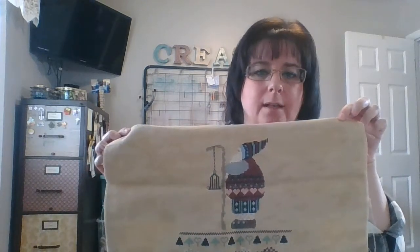So when I pulled this out, I went looking in my file cabinet. You can see my file cabinet right here. The 3rd drawer down is where I store all my charts, and I have them all in alphabetical order by designer. So I pulled out my file that has my Shepherd's Bush in it. I don't have these patterns. So what I'm thinking is, if I had started this, I would have kept the pattern, except I don't remember starting it.